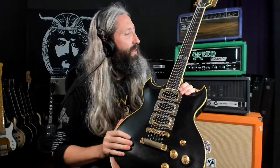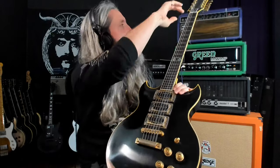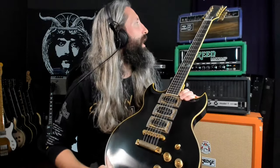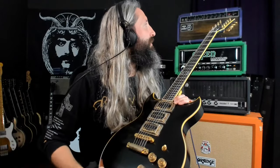Like I said, it's taken a bit of time. It actually holds tune reasonably well. It's not perfect, but I've got some of the Nomad nut lubricant in there, which has helped. And that's kind of why I'm hesitant to go down any more in string gauge on it.